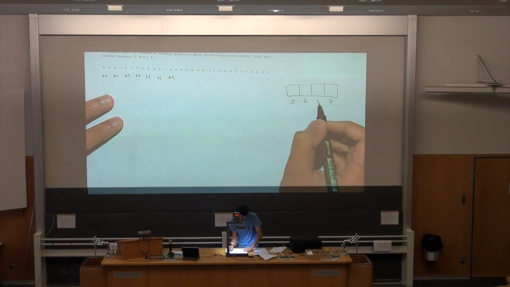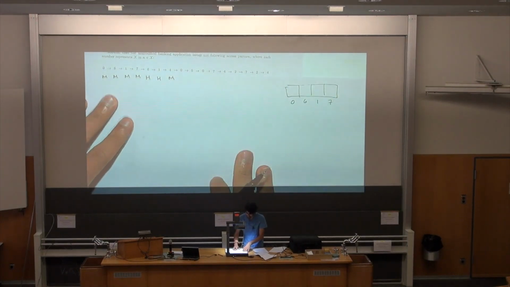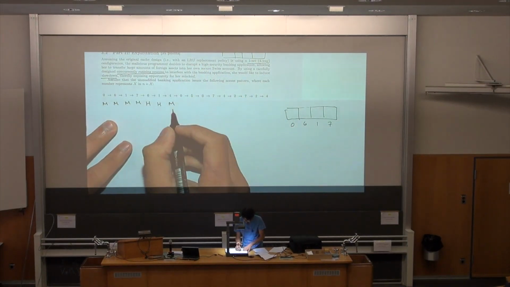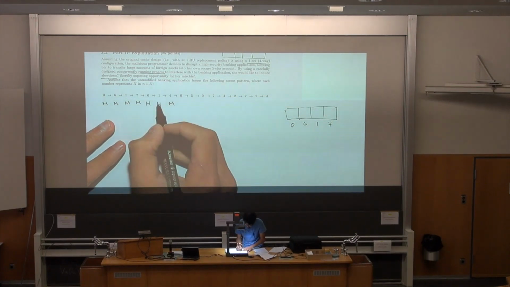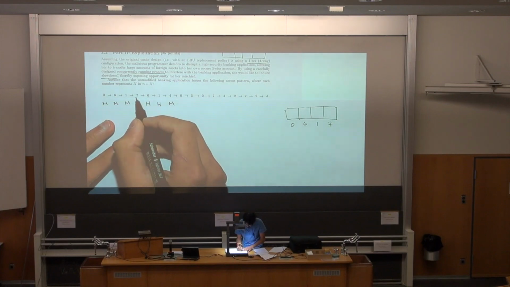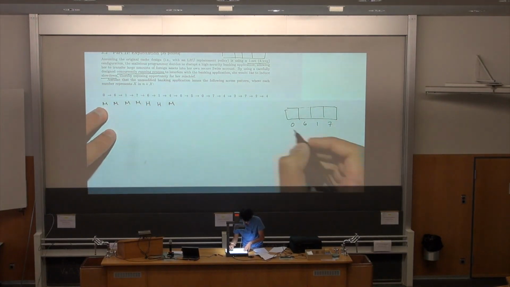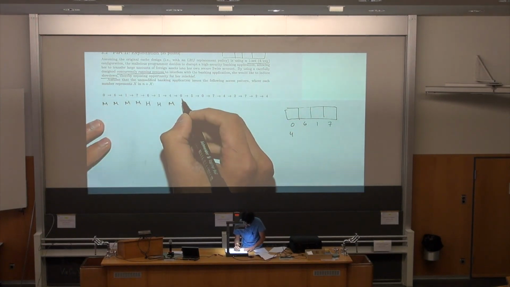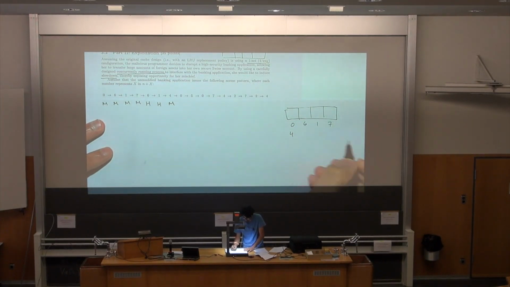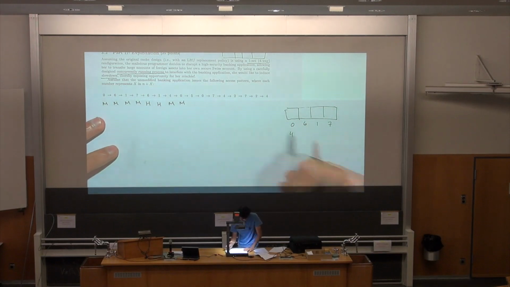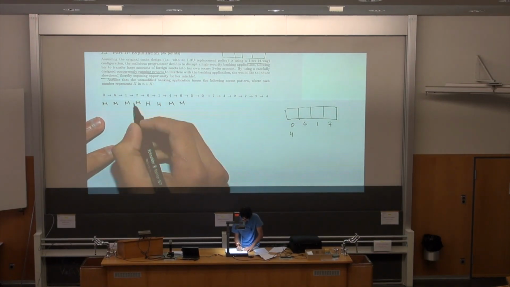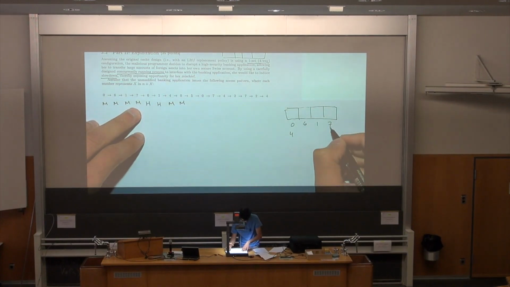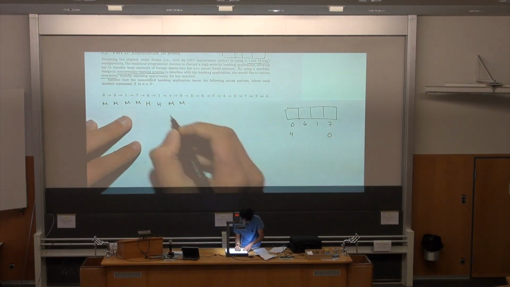But now we have to figure out where to allocate it. Since we're using an LRU replacement policy, we figure out what's the least recently used. We have 0, 6, 1, 7 in the cache, and 0 is actually the least recently used, so we replace 0 with 4. Then we keep going. The next access is to 0, which we've just kicked out, so it's also a miss. Now we have 4, 6, 1, 7 in the cache, and 7 is the least recently used, so we kick out 7 and replace it with 0.